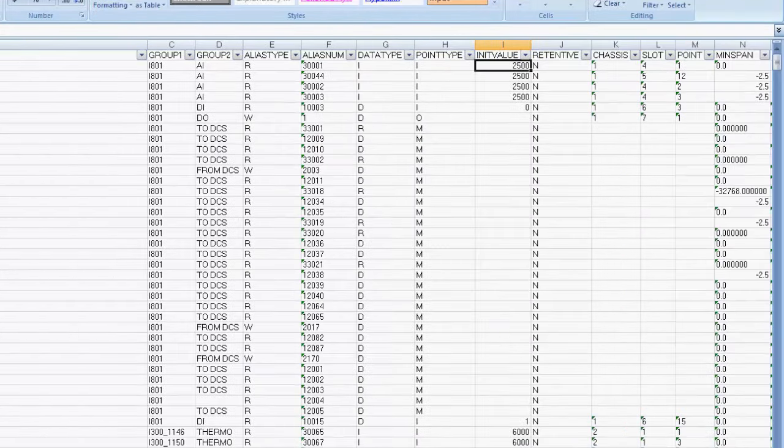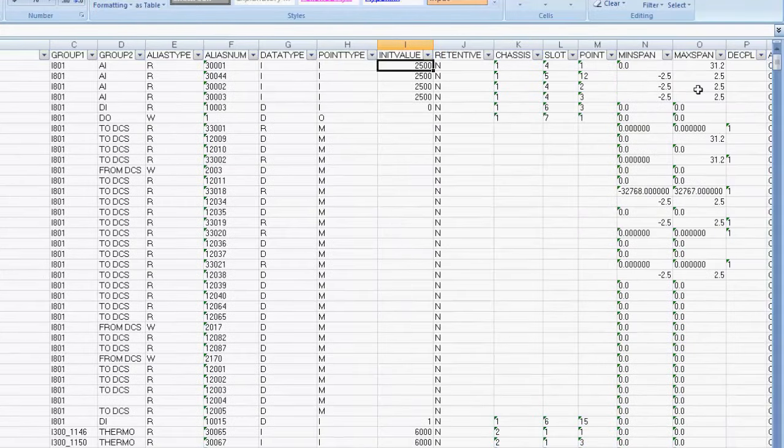Also for the analog inputs I have the minimum and maximum values, and this is because TriHMI lets you put your values as raw counts or engineering units. To make it easier for you and save time on the raw count conversion, you can specify the same minimum scale and maximum scale that you are using in the program and give it to the TriHMI.